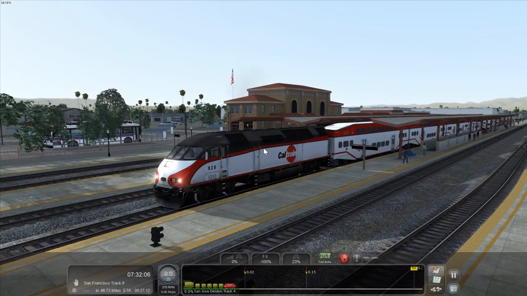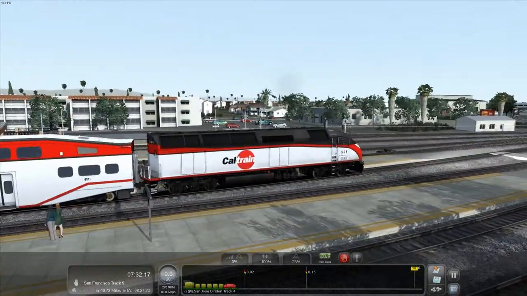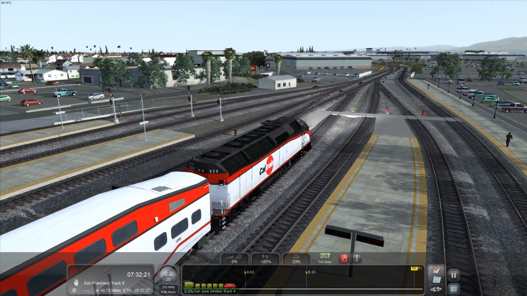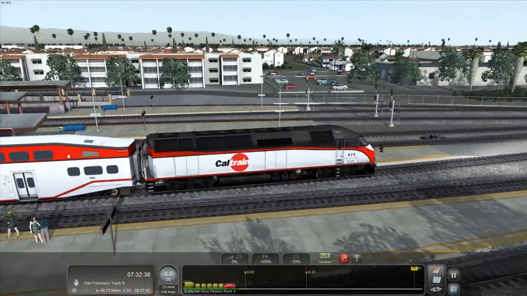I need to let the passengers on. That's kind of important. So we're at San Jose Diridon, I believe you pronounce that. And we're going northbound to San Francisco, the famous San Francisco. I don't think we're going to see the bridge. Not 100% sure, but I'm pretty sure we're not going to see it. And we're basically going to stop at any stops along the way that we pass, assuming I have time to stop. That's pretty much how this is going to work.